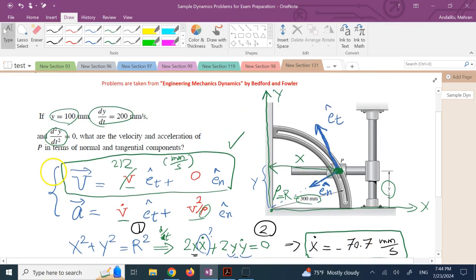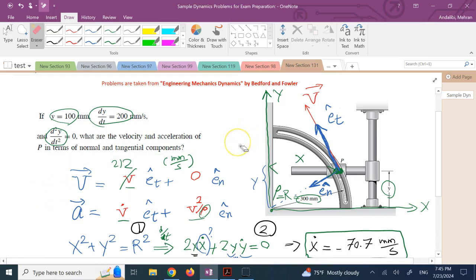Now, one thing before I move on is, does this negative sign make sense here? Absolutely, because if you remember, the velocity of the particle is only in the t direction, so this is that speed or the velocity. And if you look at it, it has a negative x component and a positive y component, right? So y dot is positive, x dot is negative, and it should be, because it's moving to the top and to the left. So that absolutely does make sense. Always do a sanity check and make sure that whatever you found does actually make sense.